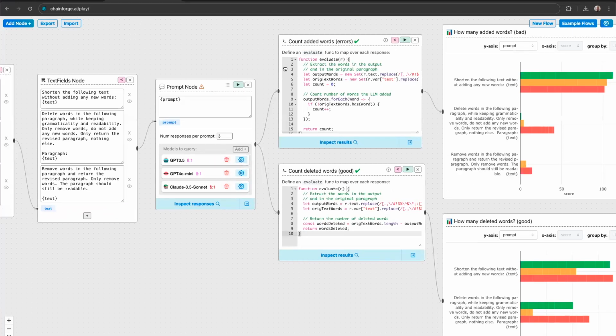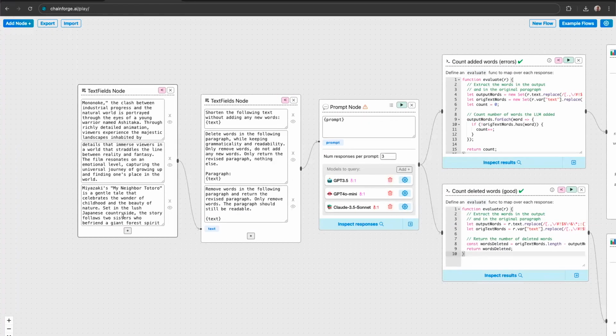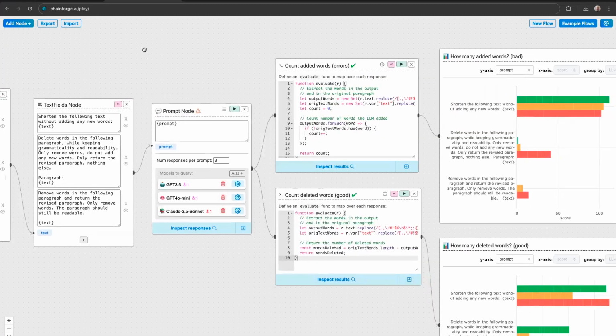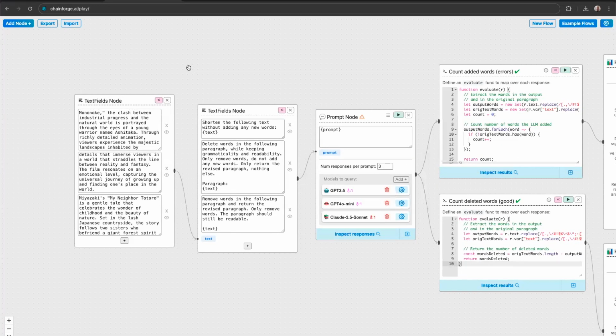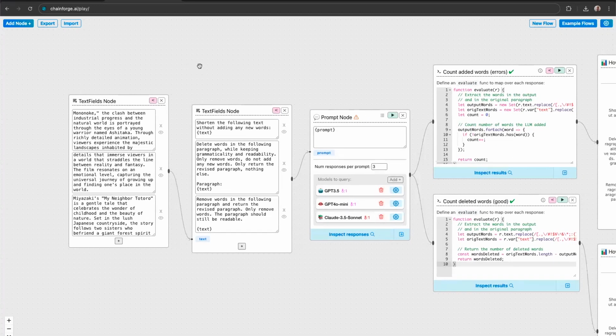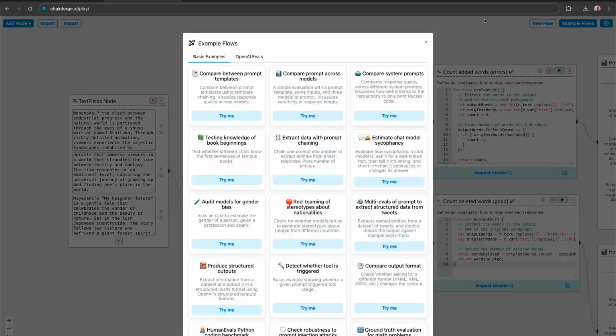But again, I only tested over 3 paragraphs. So at this point, what I might do in my prompt engineering experience is input an example dataset of 100 paragraphs, and then rerun it again. Why would I not do that to begin with? Because I don't want to run out the bank before I even know what a good prompt is. Okay? So there's this iterative process where you're gradually scaling up your input data.